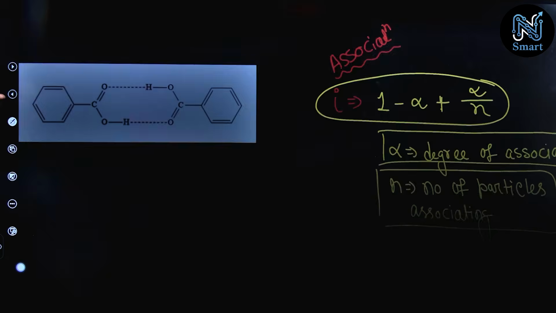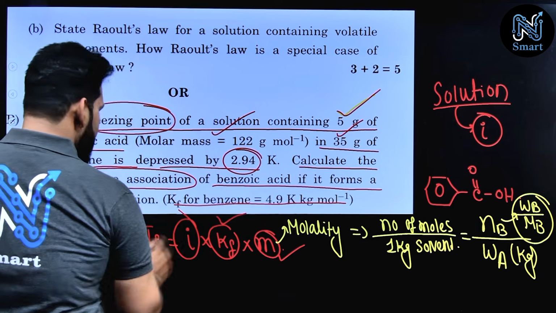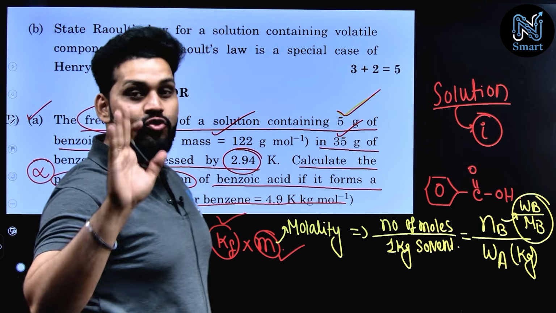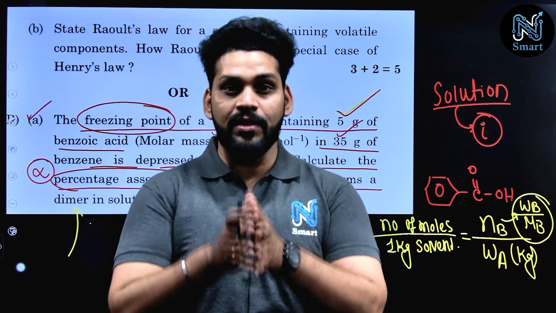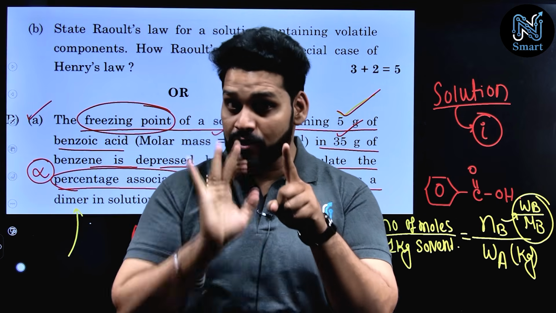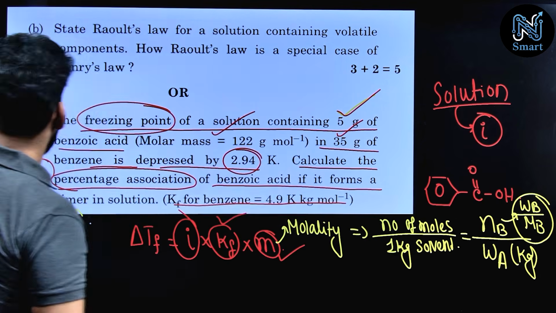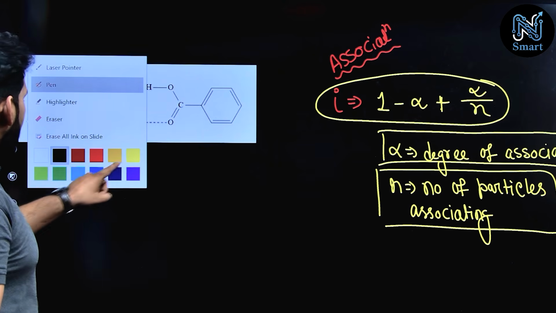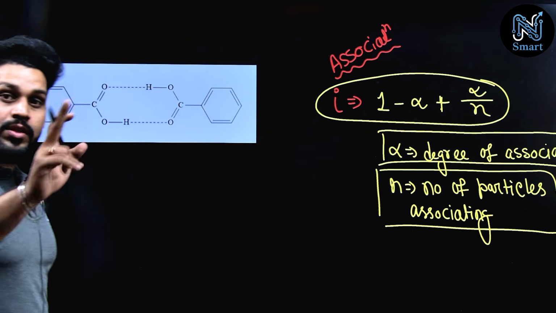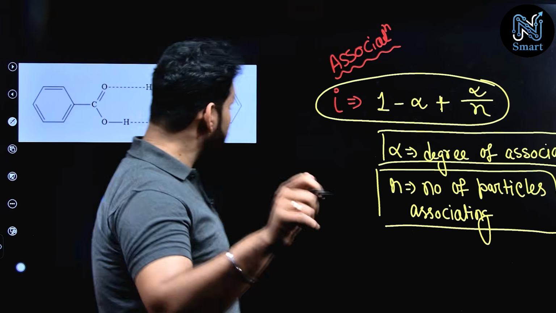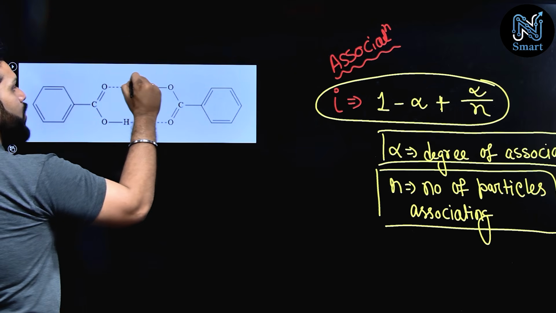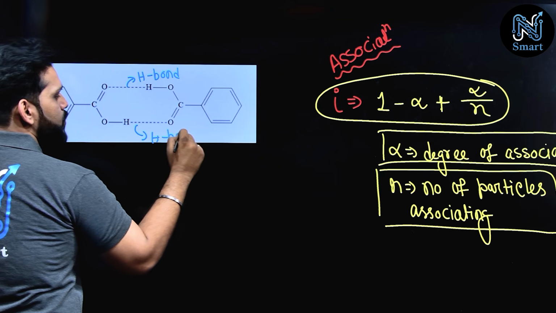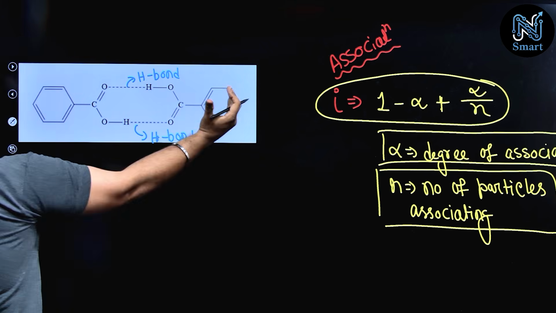Now if you notice in the question, guys, they have said benzoic acid forms a dimer. Guys, this is something you should know. All the carboxylic acids form dimers with the help of hydrogen bonding. Now, how do they make the dimer? This structure is there in our organic chemistry in the aldehyde, ketone, carboxylic acid chapter, and it is also there in our solution chapter. If you notice over here, two intermolecular hydrogen bonds are being formed to connect two benzoic acid molecules.